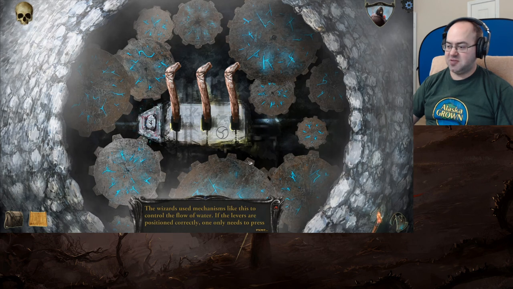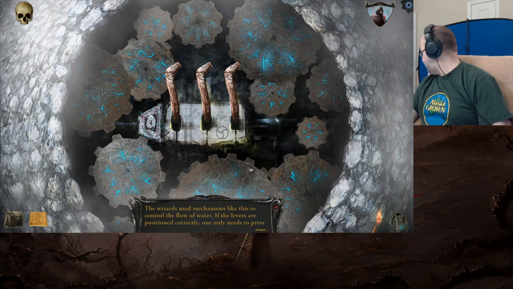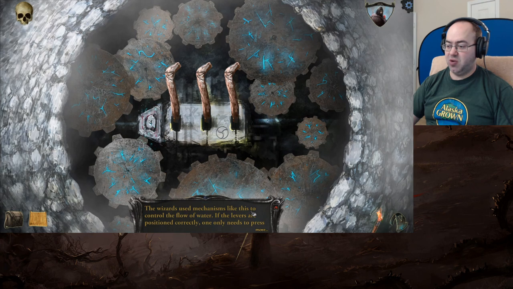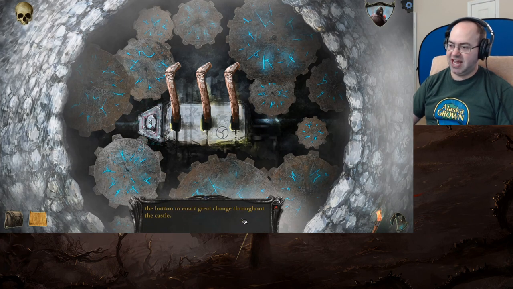The wizards use mechanisms like this to control the flow of water. If the levers are positioned correctly, one only needs to press the button to enact great change throughout the castle.